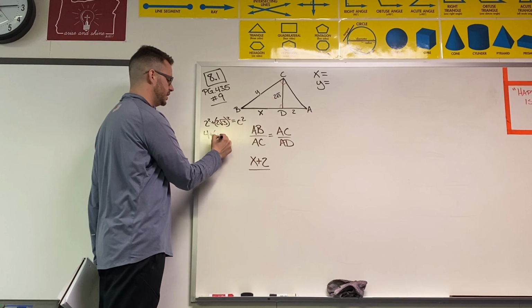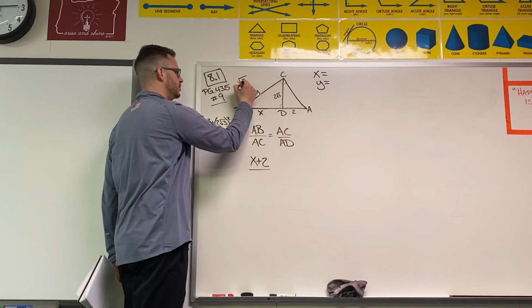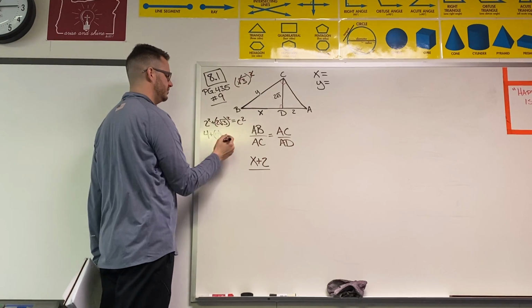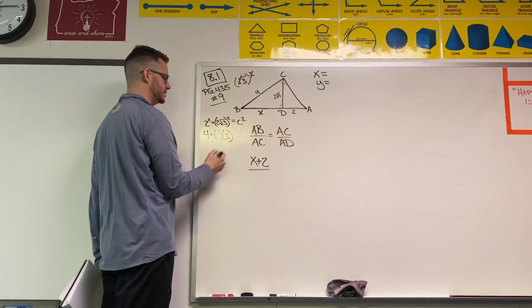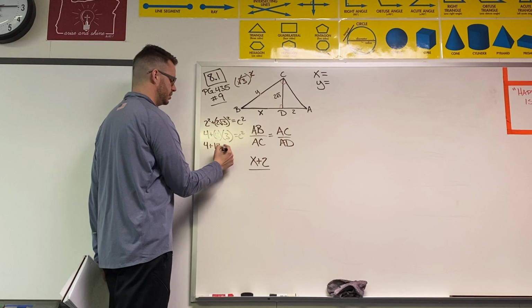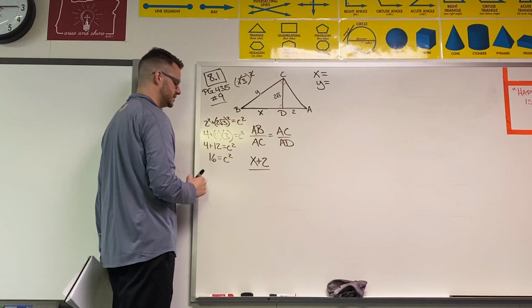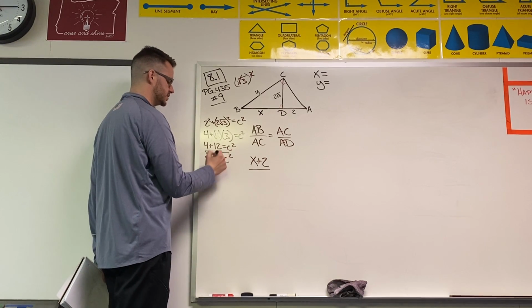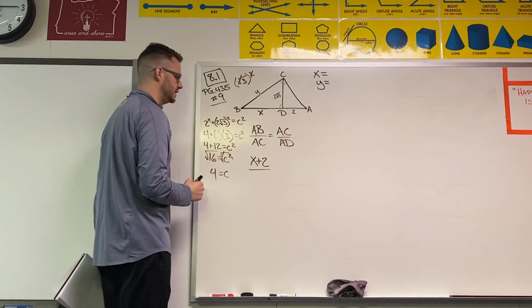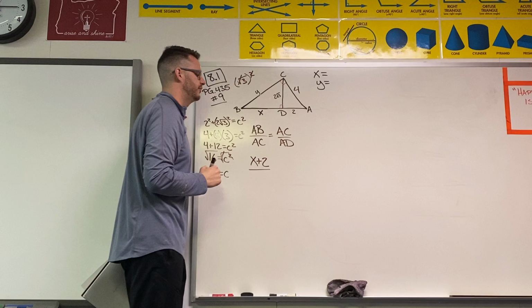Since this is in parentheses, we need to square everything within the parentheses. So 2 squared becomes 4. The square root of 3 squared. When you have a square root of a number and you square it, the square root sign and the square cancel, leaving just 3. So we're going to have 4 times 3, and it's equal to c squared. So now we've got 4 plus 12 equals c squared. 4 plus 12 is 16. Now to get rid of our squared, we're going to take the square root. Again, square root and square cancel. We get c is equal to 4. So c in this case is representing our segment AC, so we're going to put 4 there.